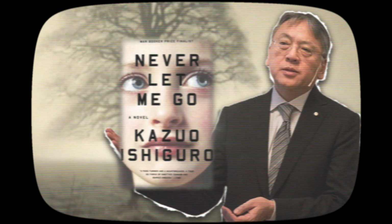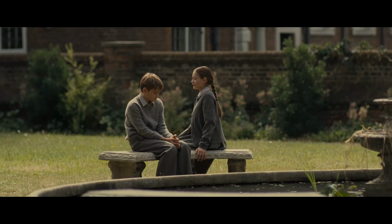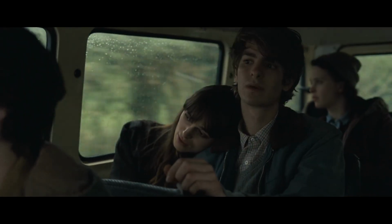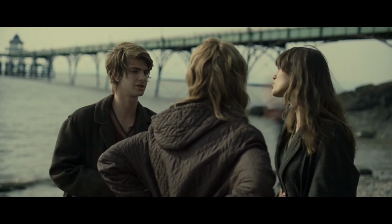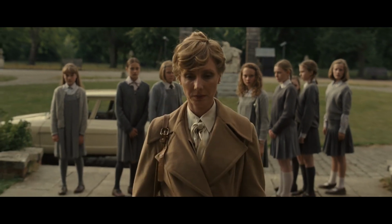Based on the Kazuo Ishiguro novel, the film presents itself as your basic, almost archetypal coming-of-age story. We're talking about a group of friends tangled in a love triangle, navigating the turbulent waters of jealousy and the heightened emotional landscape of nascent adulthood. But there is a catch. All of this is set within a milieu, a context, a world that is one of the more soul-crushing imaginable.